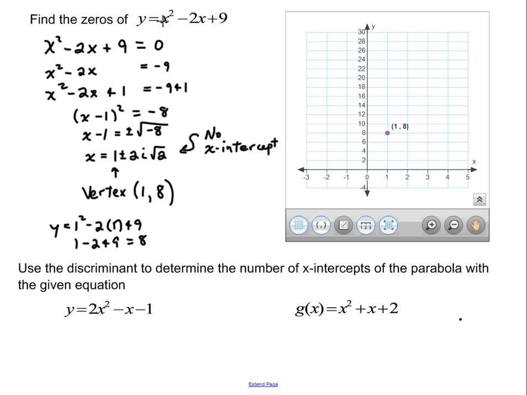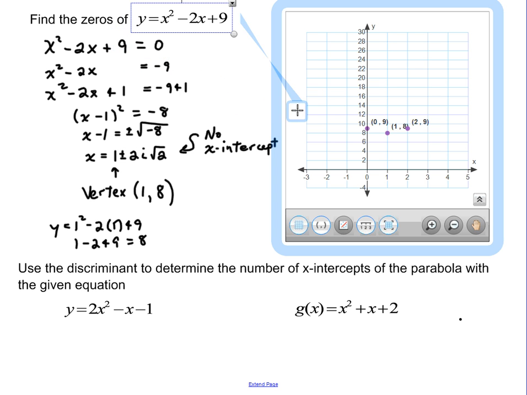And the a value is 1. So that means if we go to the left one, we should be able to go up 1. Will it go up 1? Yeah. And if we go to the right one, it'll go up 1. And our graph should pass through these points right here. So what does this look like? Well, sure enough, let's go ahead and try our hand at graphing here. Boom. Yeah, right?